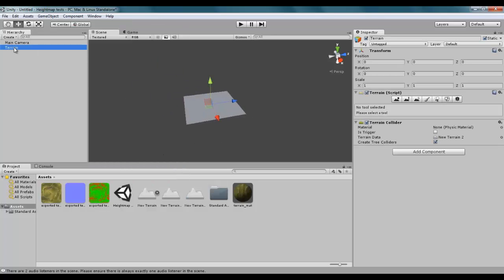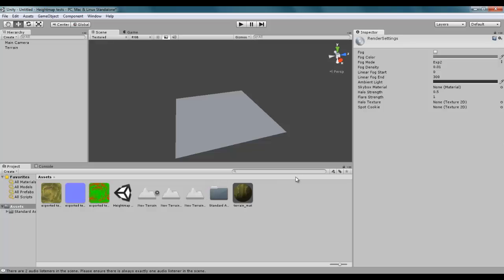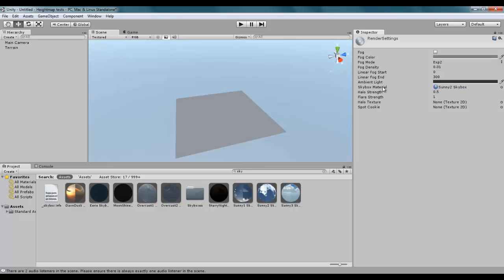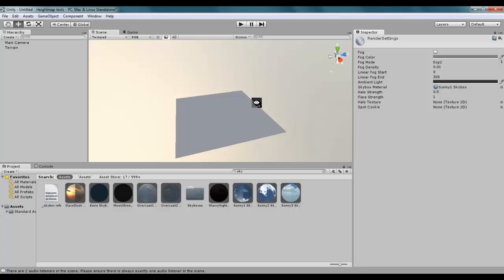And I'm just going to double click on it to zoom to it. Okay, and right away, I'm just going to set up a few things to make it a little easier to see. Just going to put a sky box. Let's try this one. That's even harder to look at. I'm trying to get something that's not so gray. That'll work.